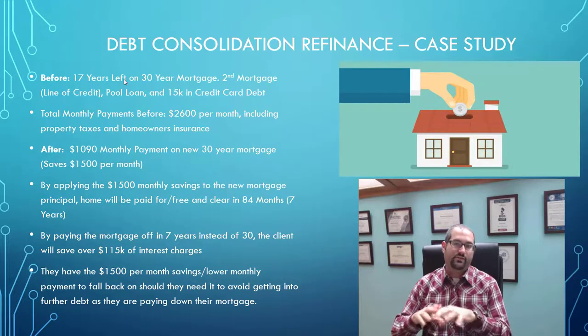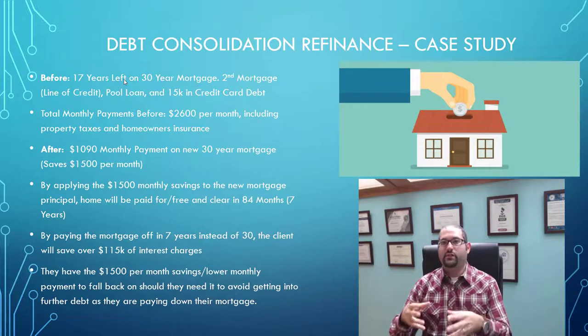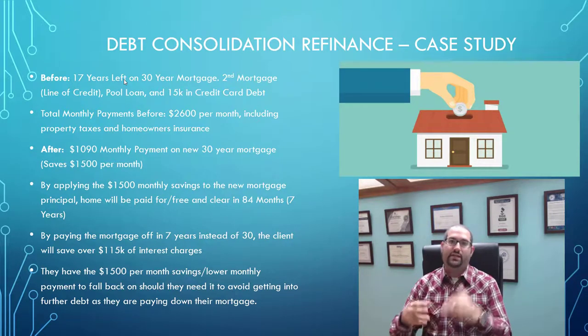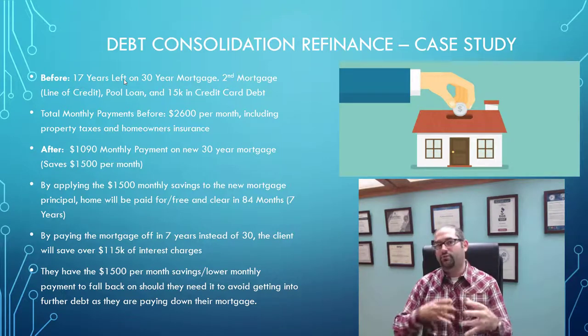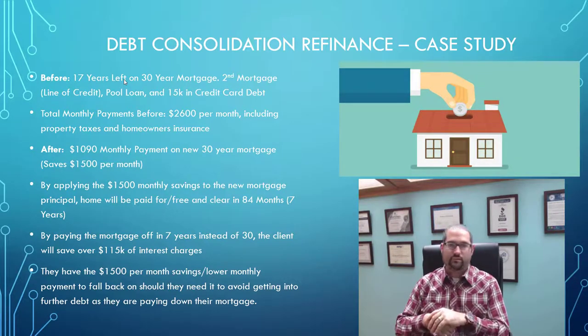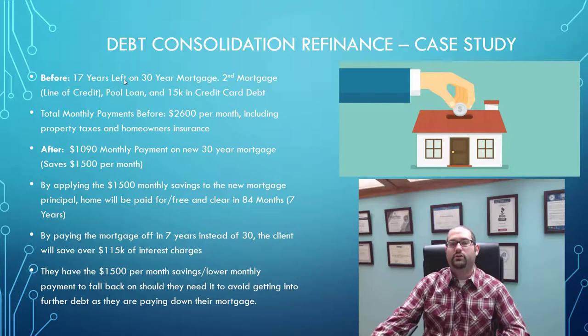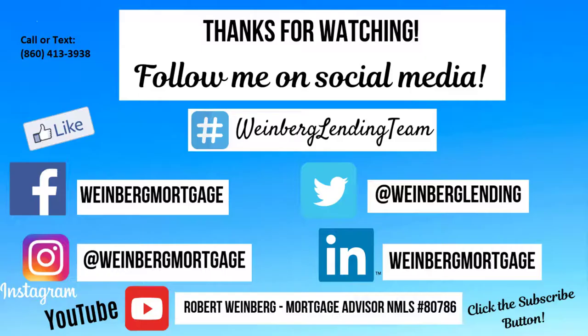By consolidating, we've not only set them up to pay their house off early, but we've put their budget in a position where they have this margin — this extra money — so when something comes up they can move forward financially instead of going backwards. I work with my clients on an ongoing basis with annual reviews to make sure they're staying on track with these consolidation plans, staying accountable, and not veering off course. If adjustments are needed down the road, so be it — but you need to get started on setting yourself up for that short- and long-term success.